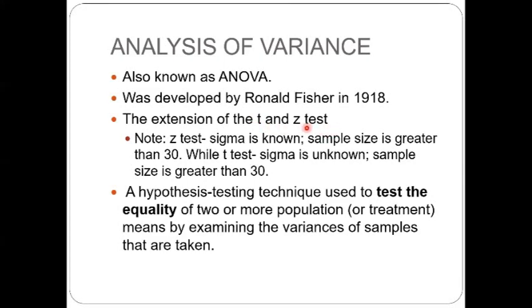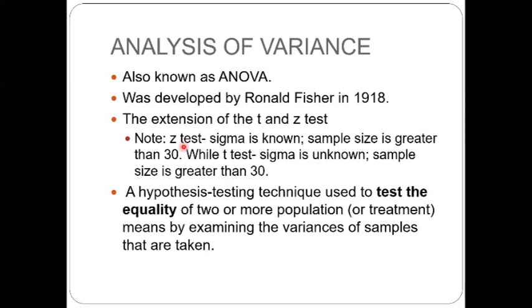Before, di ba, diniscuss natin si Z distribution, which is yung formula natin for Z distribution is we have the x minus mean over the standard deviation over square root of n or yung sample size. And yung sample size natin is dapat greater than siya sa 30. While for the t-test, hindi pa natin siya na-discuss, pero ang difference lang naman niya kay Z distribution, imbis na gagamit tayo ng sigma for the standard deviation, ang ginagamit natin is letter S. So for the formula for the t distribution, we have t is equal to x minus mean over s over square root of n.